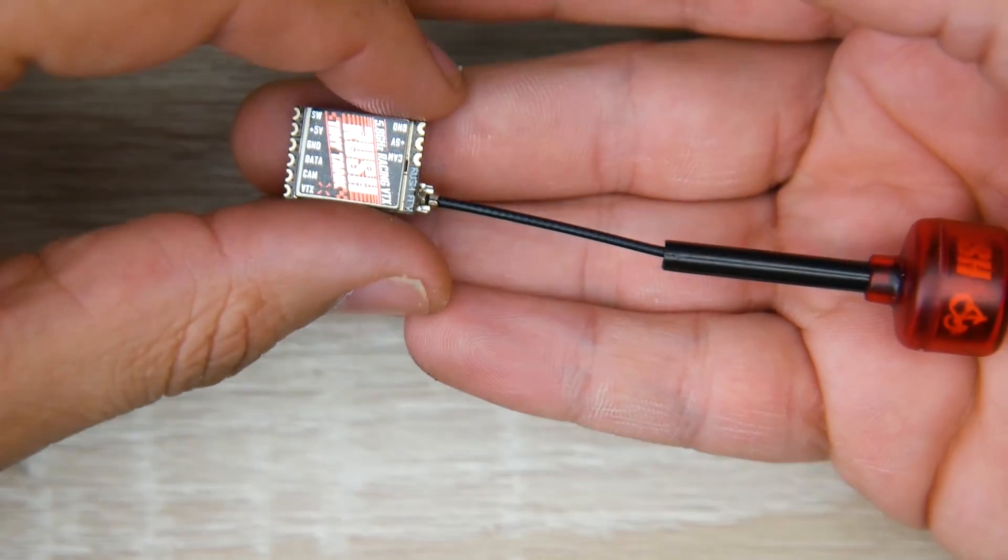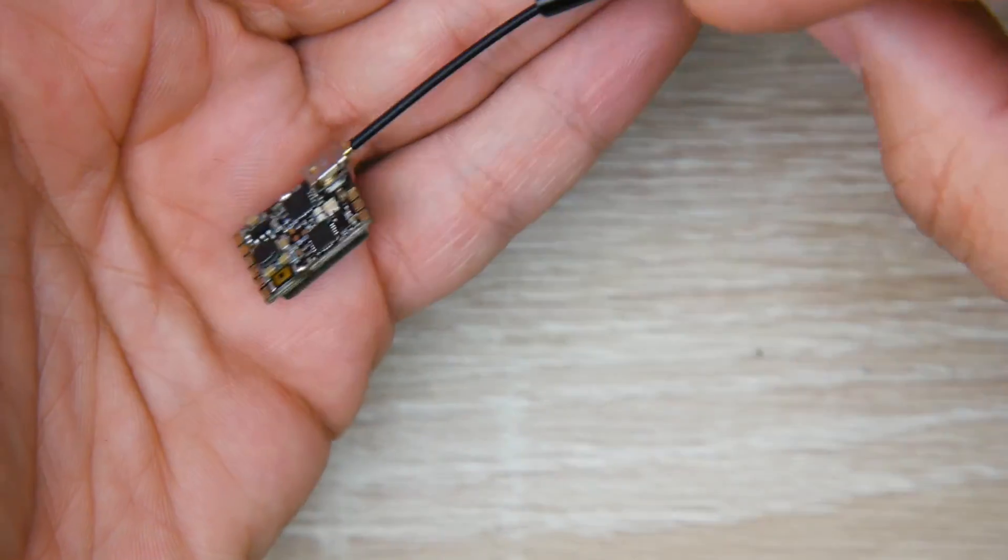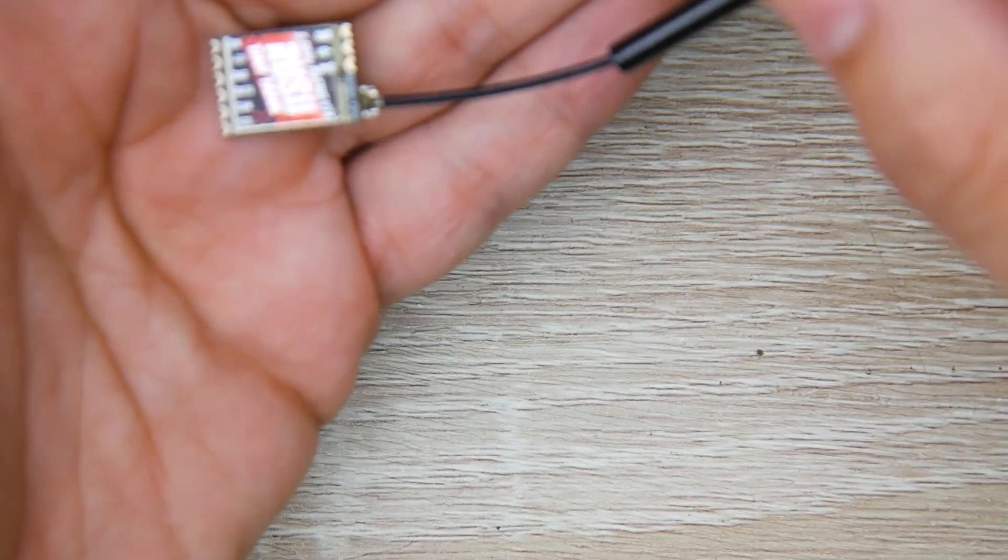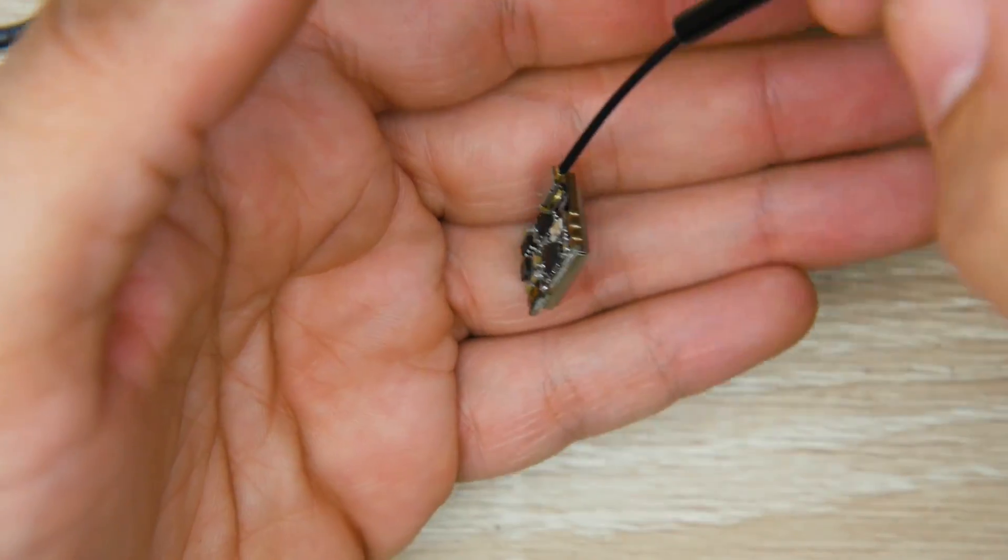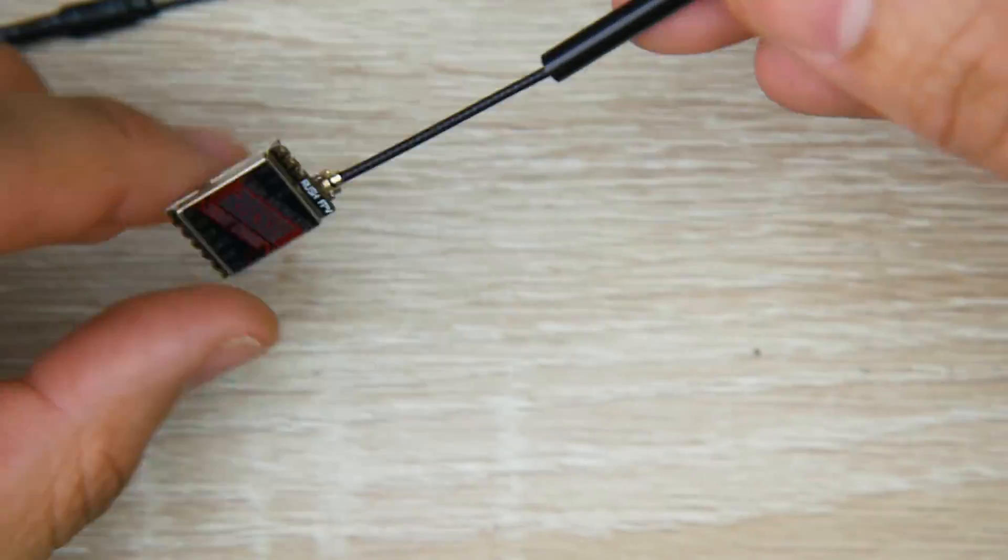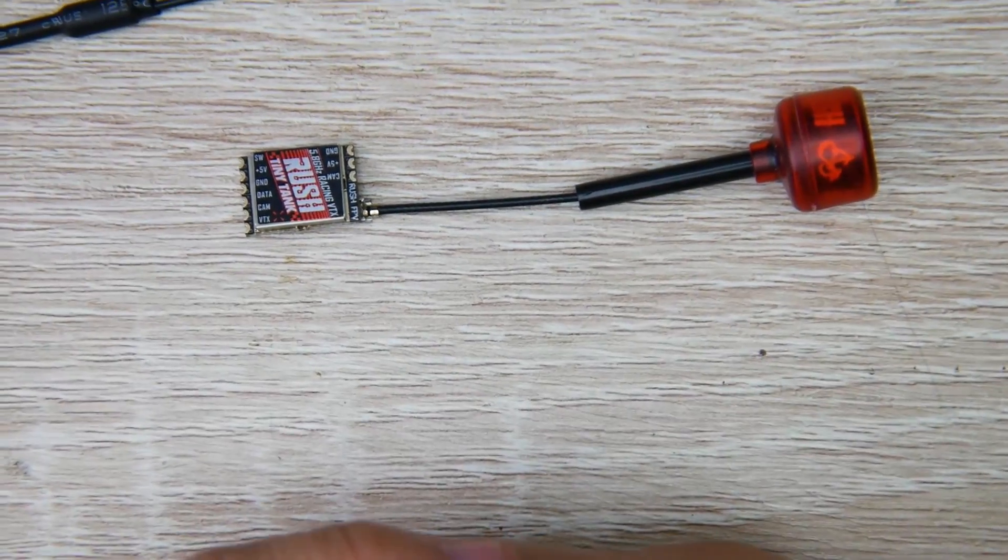Look at this. It's so tiny. I think the weight of these two is the usual 30x30 transmitter. This is a huge step up from what we're used to. I really like seeing this. Way to go, Rush. This is really great. The price is great, and also the form factor and the features. I really hope we get to see more stuff like this in the near future.